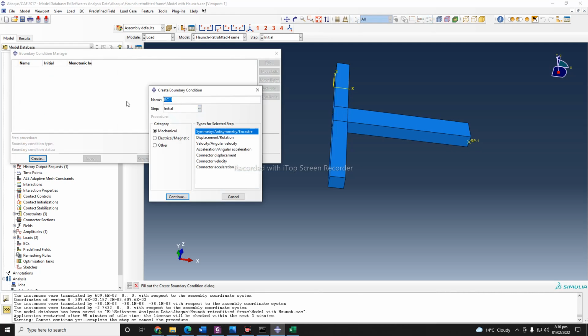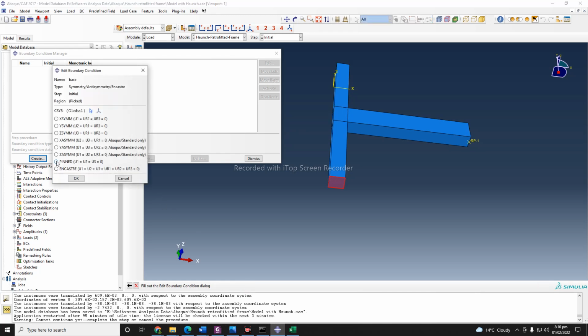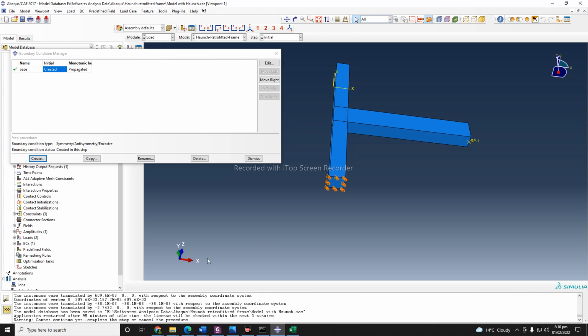You can select the initial step because I want my boundary condition from the initial step, and I can name it as base symmetry. I can select this region, or even select those points as well, and I can choose pin, or in other words I'm restricting the displacement in every XYZ direction, and I'm allowing the rotation in all directions.